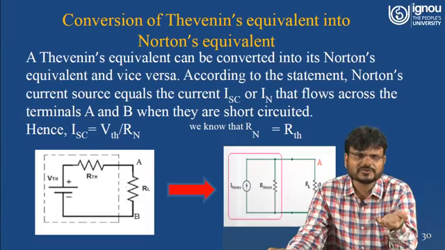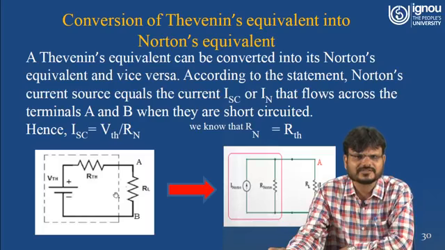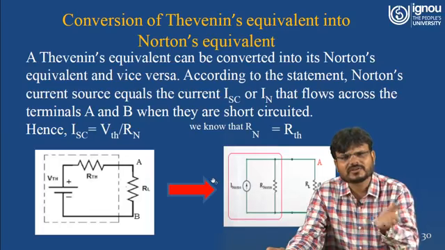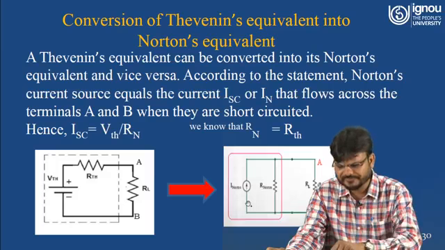The methodology to find the equivalent resistance for the Thevenin theorem and for the Norton theorem is the same. So you can say RN and RTH are the same. So IN is equal to what? IN is equal to VTH divided by RN. And whatever resistance is in series with the VTH, just put in parallel with the Norton resistance. So you can convert Thevenin equivalent into Norton equivalent.